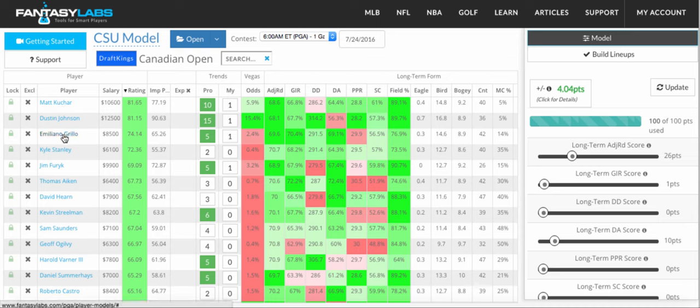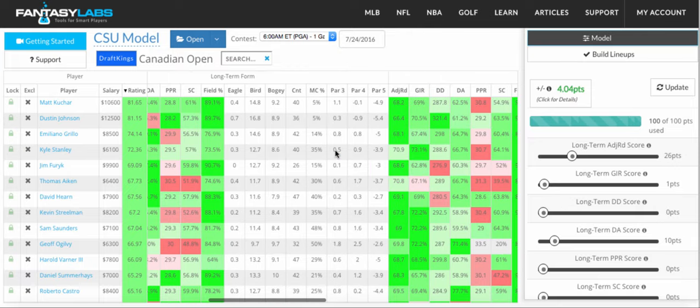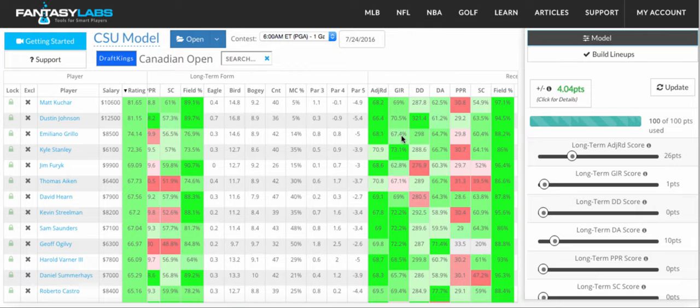Love Grillo. If you've watched these, he shows up regularly, especially on accuracy courses. Great accuracy and greens in regulation percentages, both long-term, 69.1, 70.4. Then we go to short-term. He's still making a good amount of greens and accuracy, even though it's not quite as good as long-term.